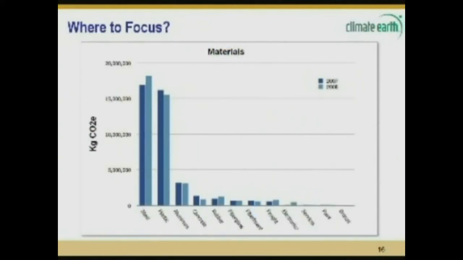So the first thing we did for Playworld was to look at what is the largest impact across their enterprise. In this case, steel and plastic were their largest sources, along with aluminum. So they are focusing strategically on material substitution and replacement, process redesign, and product redesign, focused on those particular components. They're also looking at aluminum recycling, heavier use of recycled products, and, from a cultural and human perspective, looking at their Scope 1 as well and implementing programs across the enterprise.